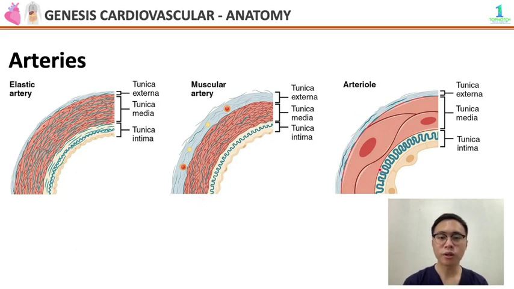Sa arteriole, no, nagiging prominent yung tunica media only because it's so small, di ba? And the tunica media here is actually composed of a single layer of smooth muscle cells. Okay? Di ba alam natin ang smooth muscle cell because it's not striated, no? Wala kang nakikitang striation over there, and it only is composed of a single nuclei, and they are usually spindle shaped, no? Like this one, fusiform or spindle shaped. So you know it's a smooth muscle. And again, the arteriole important in the regulation of blood pressure.